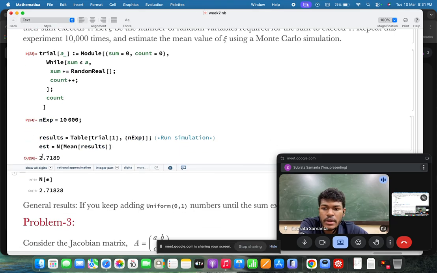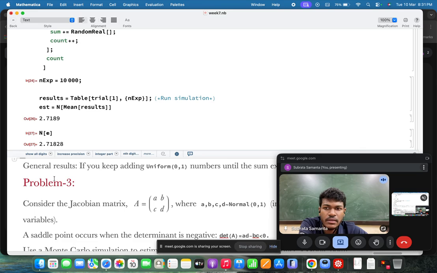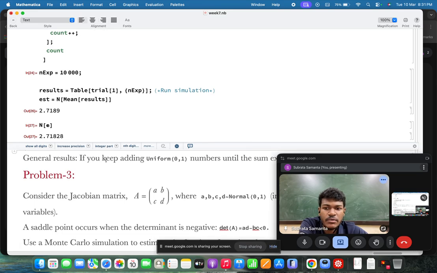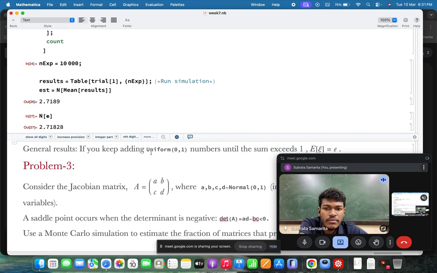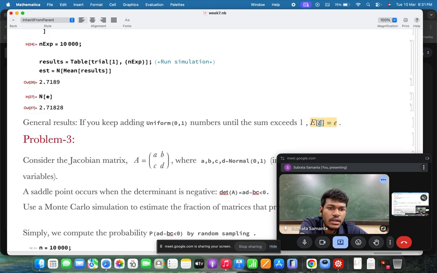You see 2.7189. This is actually the value of e. The general result is that if we keep adding uniform random numbers from the distribution 0 to 1 until their sum exceeds 1, the mean value of this variable xi is actually e.